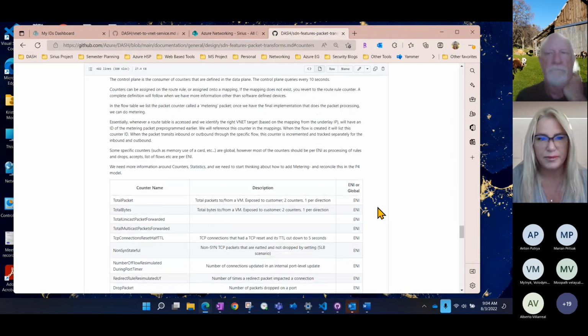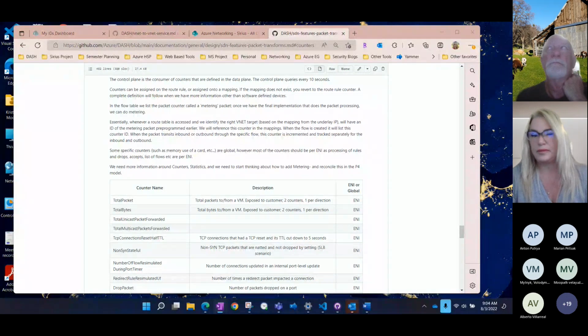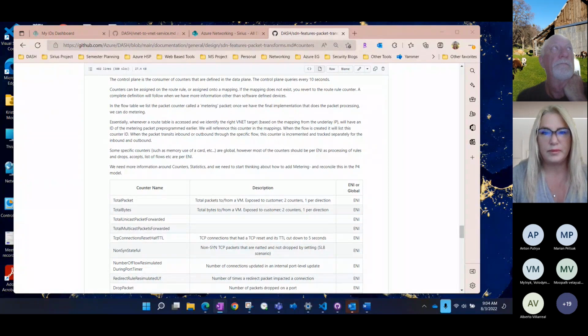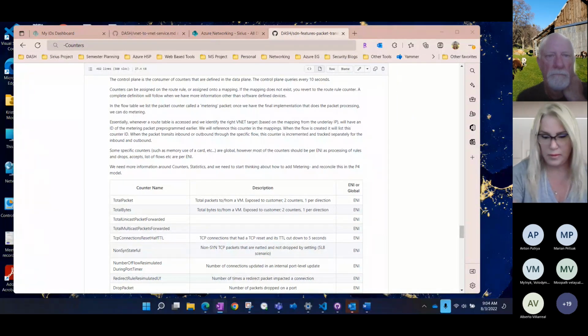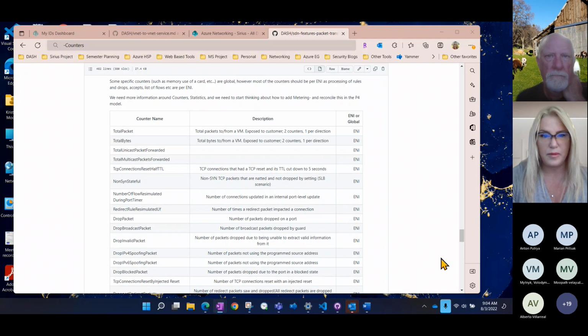Hi, this is Jay from Microsoft. We have come up with some counters for the Dash community, and I would like to go over these counters with you to see what you think of them. This is a very first draft, so feel free to comment on anything. Some of it I may not be able to answer, but I will be happy to bring it back and get back to you with the answers. So I think we can go over some counters and then see what it feels like.